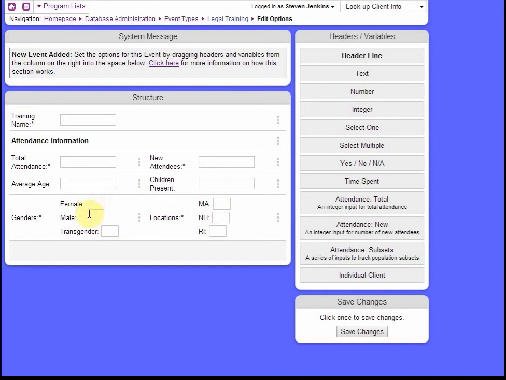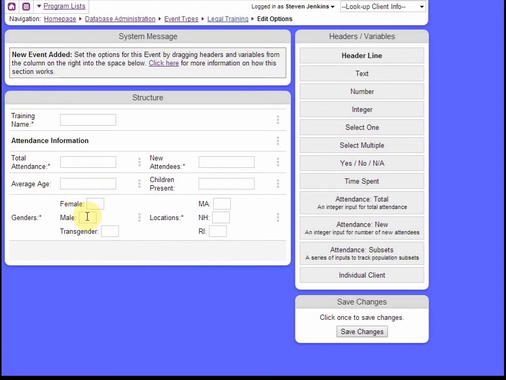If the user tries to put in numbers of genders that don't add up to whatever they specify for the total attendance, the database will give them a warning to say, sorry, the entry was not added because the totals didn't add up. Another thing to keep in mind here is that you can run a report later and say, how many females were there? You can run a report later and say how many people from Massachusetts were there, but you could never run a report that says how many females from Massachusetts were there, because the database has no idea who's who in this mix here.